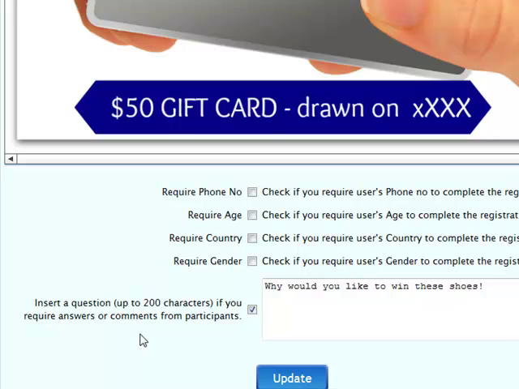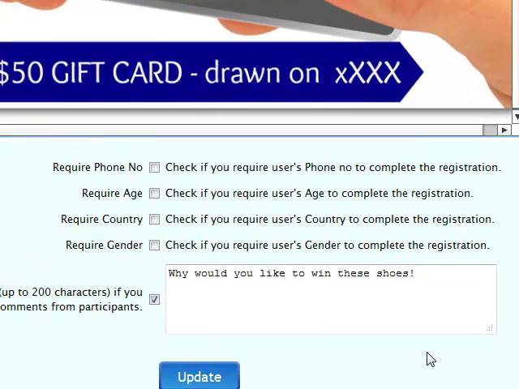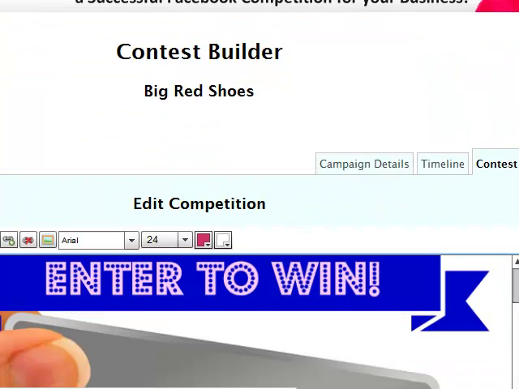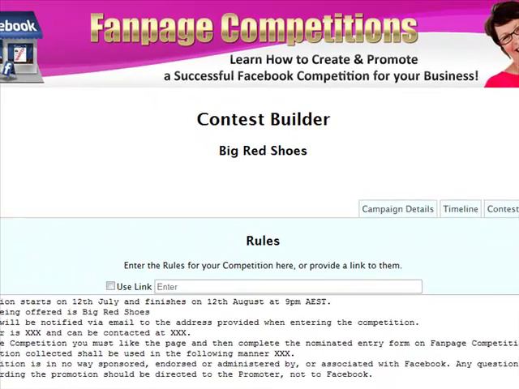Now, for some particular places, you do need to include that in. I'm in Queensland, we don't have to ask that, but in New South Wales, you do need to ask a question to ensure that your contest is compliant or your sweepstakes is compliant for the local rules. So we've tried to make it flexible yet very, very simple. When you're finished, you simply click on update and then you move to the next window.